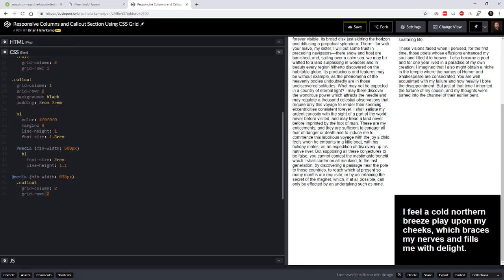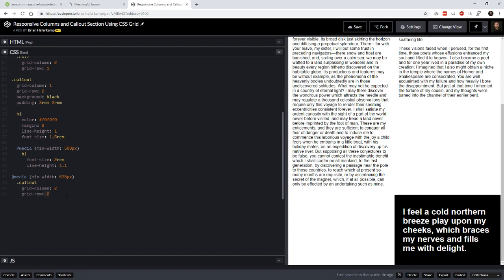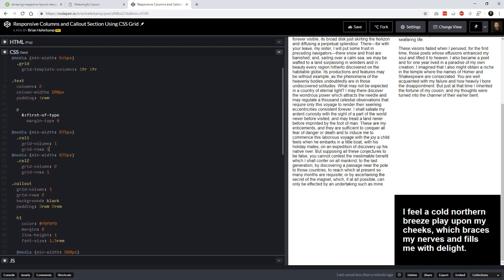So this is in exactly the right place that we need, but because this is all row 1 and this is all row 2, it's pushing everything down because it's relatively positioned in that way. So what we can do is if we make this callout span 2 rows, it should pull everything up. So we go back to here and we say grid row 1, and then we can do this a couple of ways.